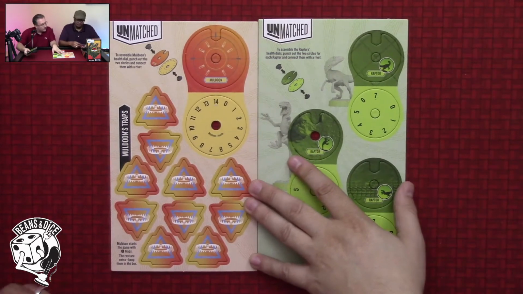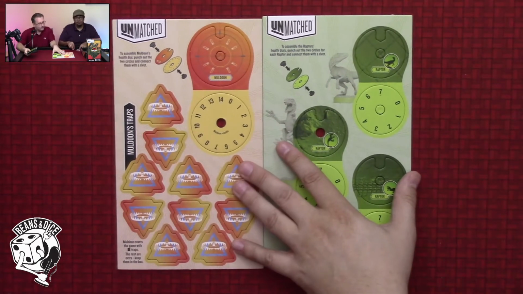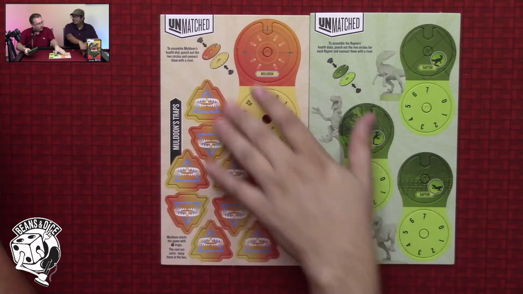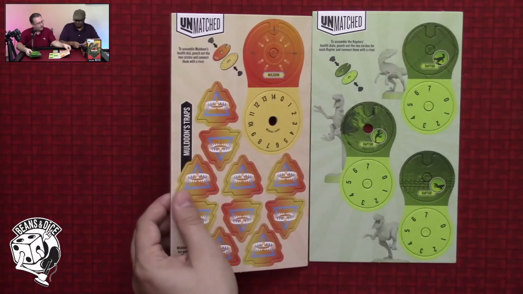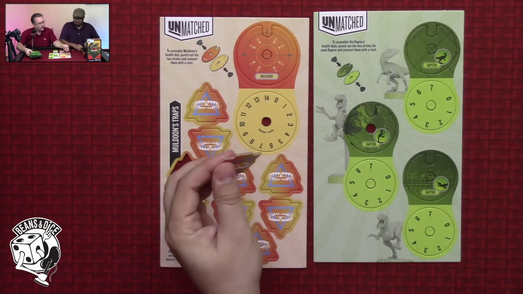So, Muldoon tells you one of them will distract you. The other one will circle around you. Then with the Muldoon, looks like there's some tokens here. I'll just punch one of these out here. They're pretty thick quality on the cardboard.